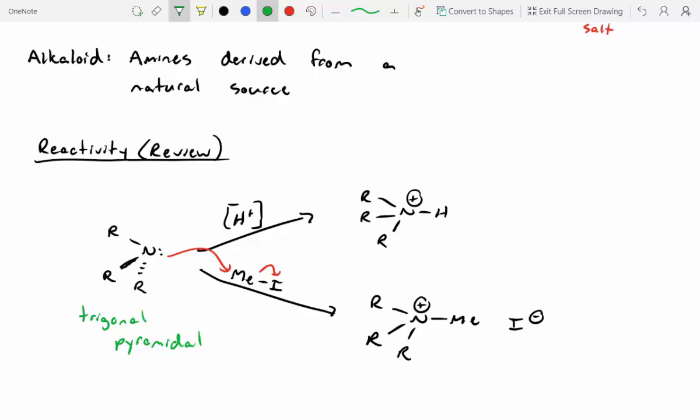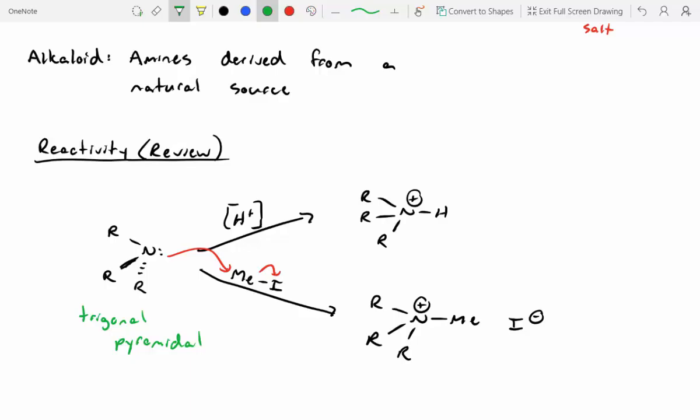It's impossible. However, if you look at the periodic table, below amines you have phosphorus and then all the way down to arsenic. The further down you go through the periodic table, the harder it is to do that umbrella flip, and you can actually get chiral phosphine complexes and arsenic complexes. But amines are so small, the electrons will actually tunnel through, and it just does this rapid inversion at room temperature. The only way to stop that would be to theoretically cool it down to close to absolute zero and then freeze it into that trigonal pyramidal shape.